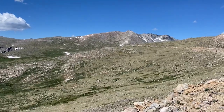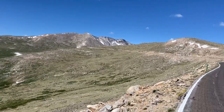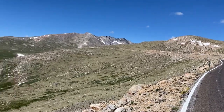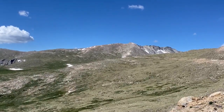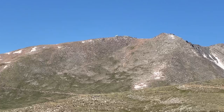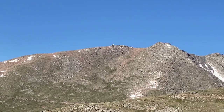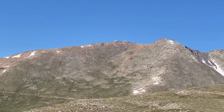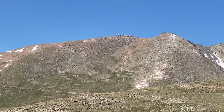Okay guys, stopping to check in. Past the halfway point, probably about 7.5 miles in. The road's still continuing up. Still feeling pretty good. Still have a couple more gears to use. That right there is the summit of Mount Evans, kind of right in the center of the frame. You can see that's the top of the parking area. That's as high as you can get with a car. There's an observatory visitor center type thing up there, which is closed.